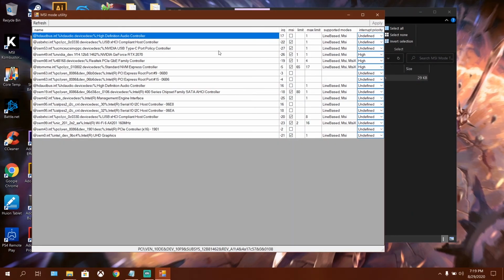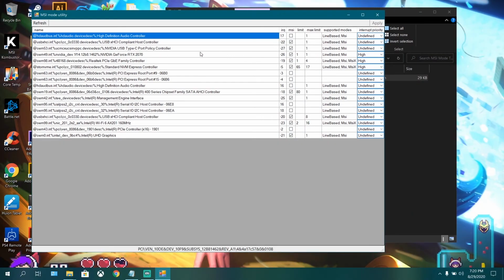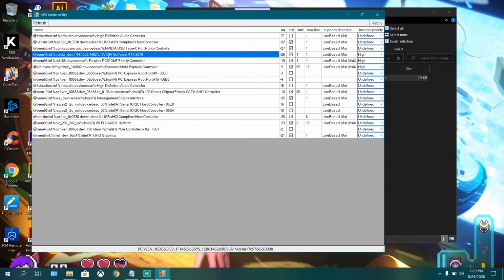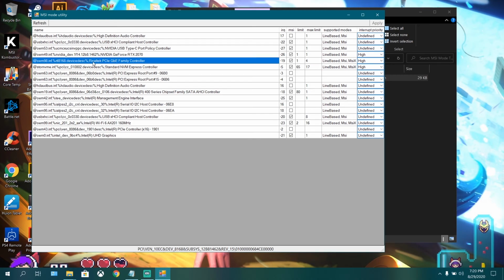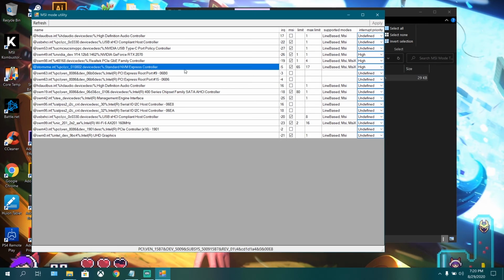And under your GPU, so for me it's the NVIDIA GeForce RTX 2070, we're going to make sure that this is checked off, and we're going to click over here, interrupt priority, and we're going to make sure it's high. We're going to do that for the family controller as well. Make sure it's on high, and we're going to do that for the NVM Express controller as well. We're going to make sure that that's on high.